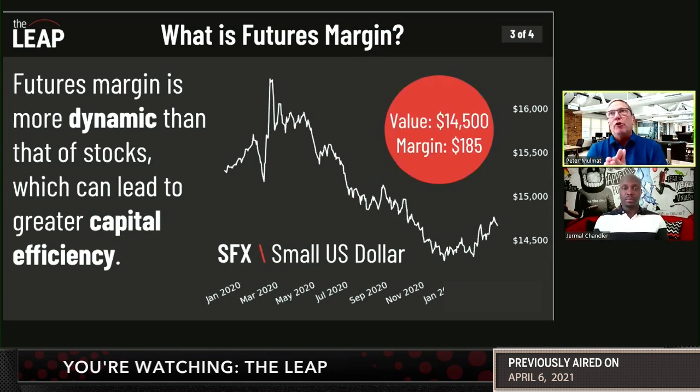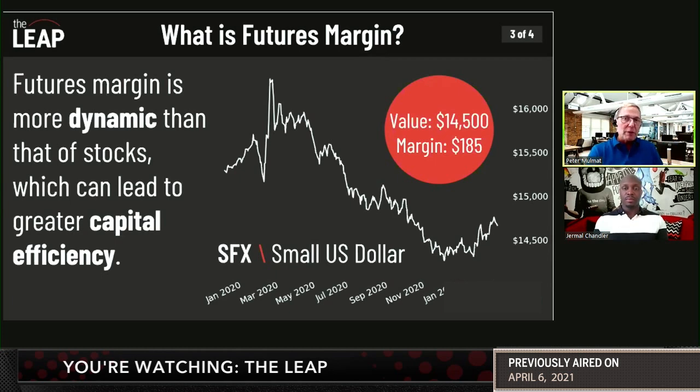So your ability to trade this product requires that $185 for the clearinghouse to feel comfortable about guaranteeing all those trades. Now, the question always becomes, does the $185 move? We know in the world of Reg T, it's always 50%. So if it's a $20 stock, it's $1,000. If it's a $50 stock, it's $2,500.